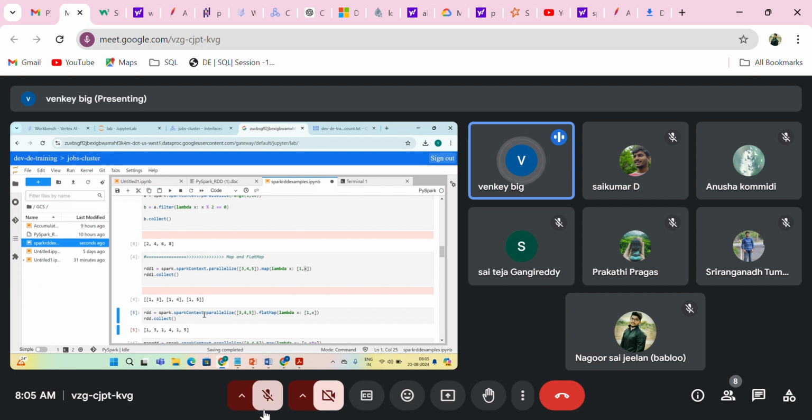So your one element will be multiple output elements. Okay, so here if you see, your entire data collection will be flattened. So that's what we'll call a flat map. It also works similar to map only, but it will give the flattened results. Flattened meaning it won't return a list of lists. It will return a single list. That's it. Okay, so guys, are we clear with map and flat map transformations?